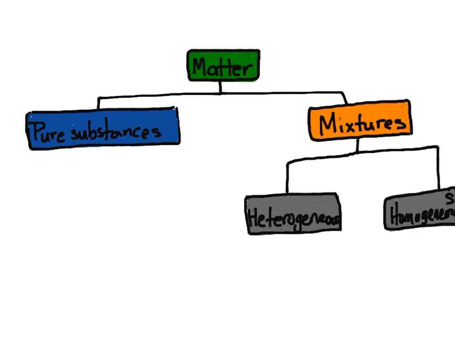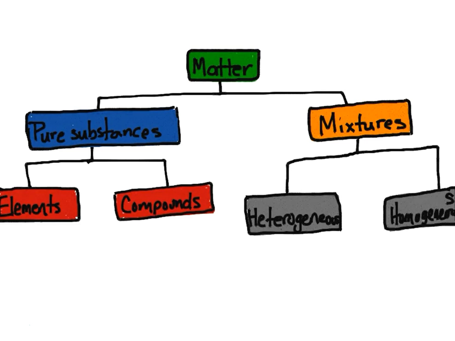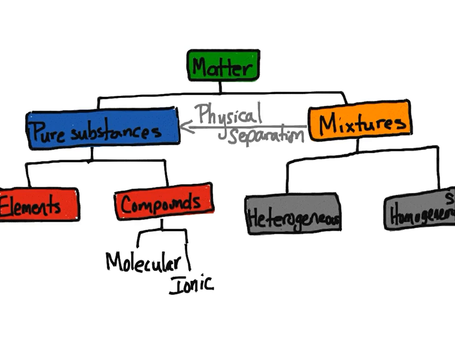So let's move on. Pure substances can be divided into elements, which would be found on the periodic table, and compounds, which are comprised of at least two elements. There are different kinds of compounds that we're going to look at later, but a compound has at least two elements in it. The two major types of compounds are molecular compounds, or molecules, and ionic compounds, or salts. We're going to look at both of those, and learn a little bit later how to distinguish those two from each other.